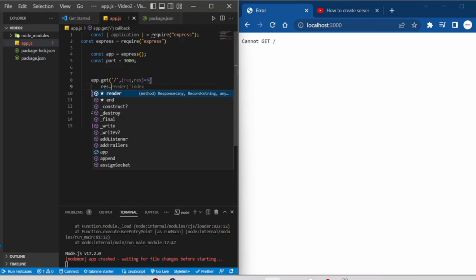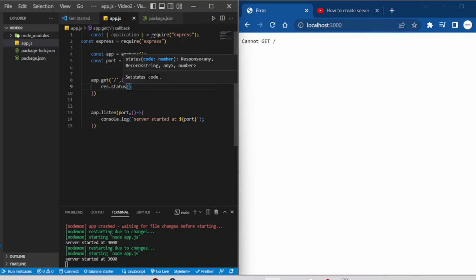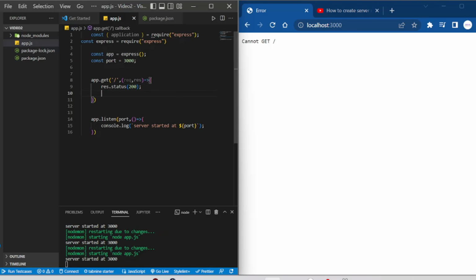Okay, so here I will use first res.status. Generally, if the website is healthy, then it gives the status of 200.